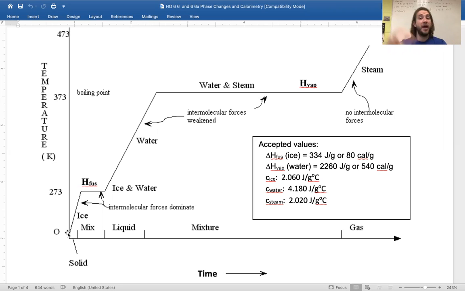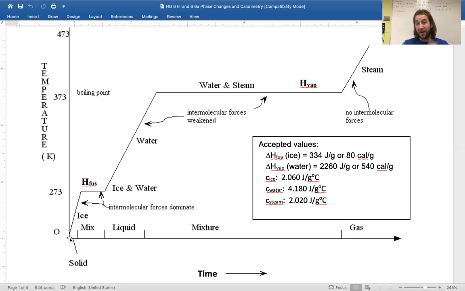And so we started actually way below freezing point. So this is in Kelvin. We started at theoretically absolute zero. Not a thing we can do, but we're going to pretend. And so we started real cold. And so at that point, we took our solid ice and we started putting heat in. Putting heat in, putting heat in.